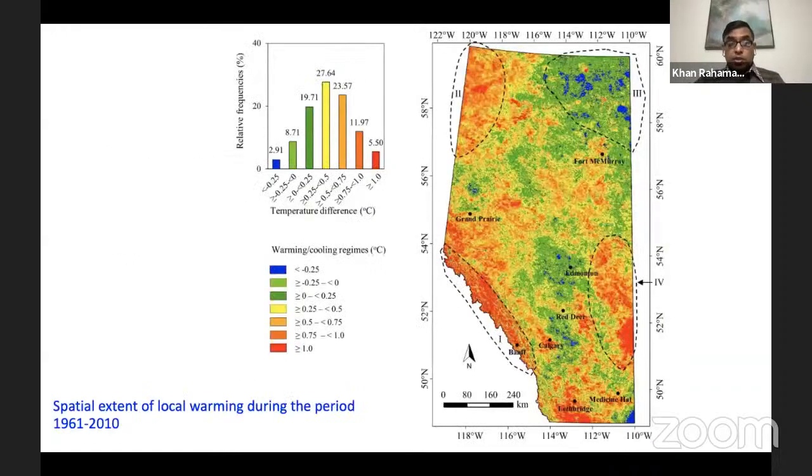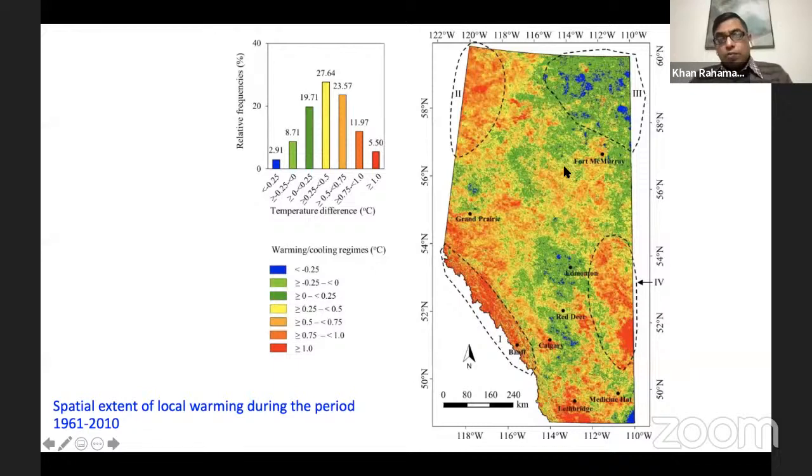We still could not pinpoint it, like Calgary, where I was sitting. It shows that the whole Calgary area has a temperature change of around 1 degree centigrade or more. This is the urban area. And you can see Edmonton, the capital, did not change that much because it's kind of decaying. Not so many people are coming to Edmonton these days, because it used to be 1.2 million people earlier on. But the urbanization rate is going a little bit down there because of the job market and other opportunities in different places. But Calgary is still accepting a lot of new people. So the urbanization rate is going very high in the southern part, especially in Lethbridge, Medicine Hat, and the Calgary area.